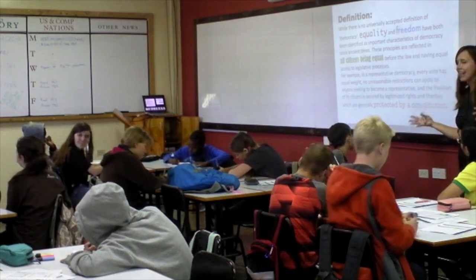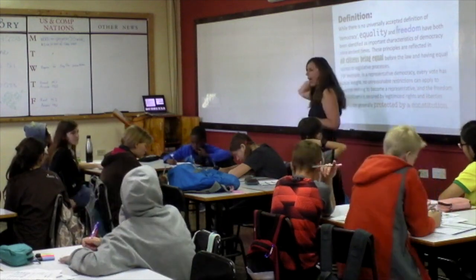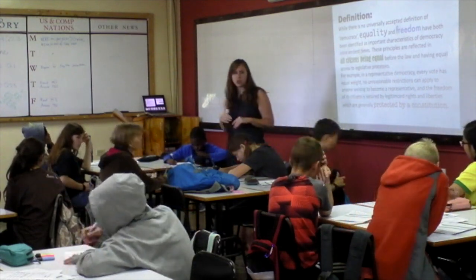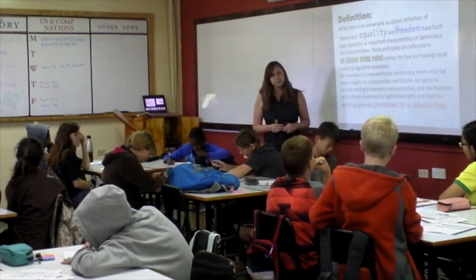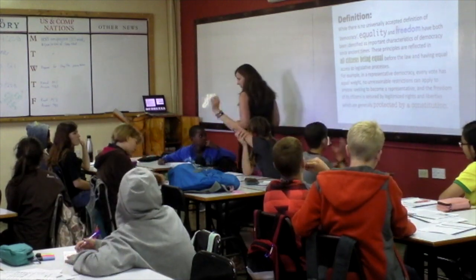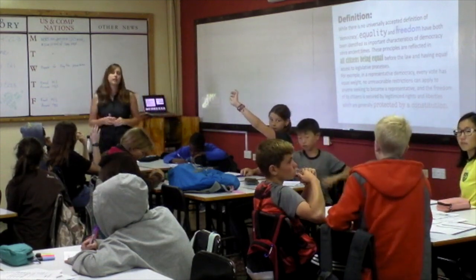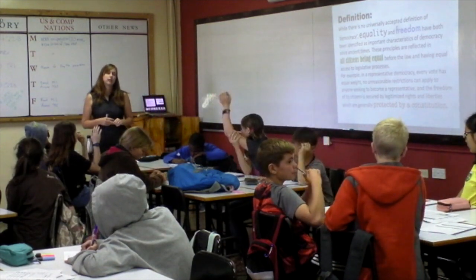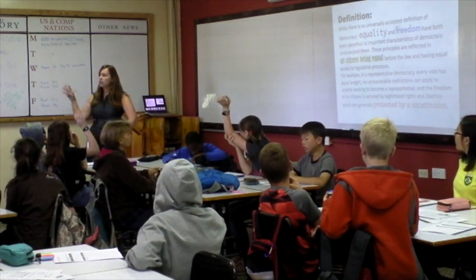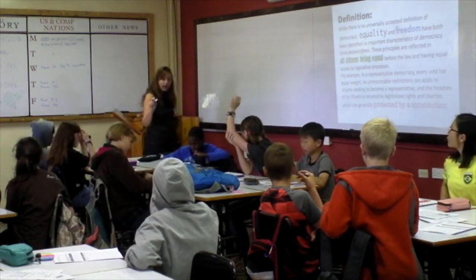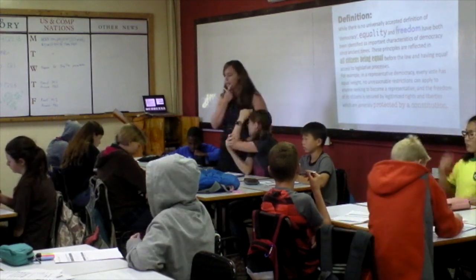So from that, as a class now, let's come up with a good summarizing definition. What is democracy? How would you describe democracy? Jake, give it to me. What do you think? Under a government, all citizens have equal rights, protected by the constitution. Love it. Under a government, all citizens have equal rights protected by the Constitution. If you like Jacob's definition, I love it. Write it down.